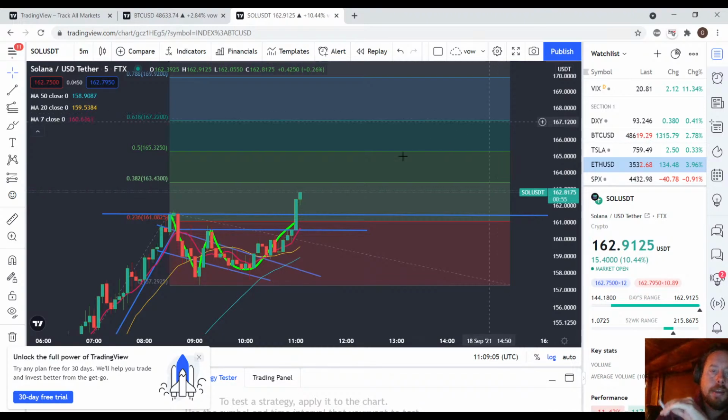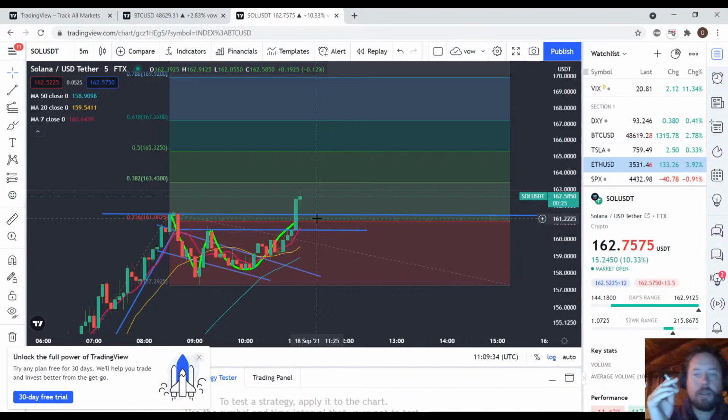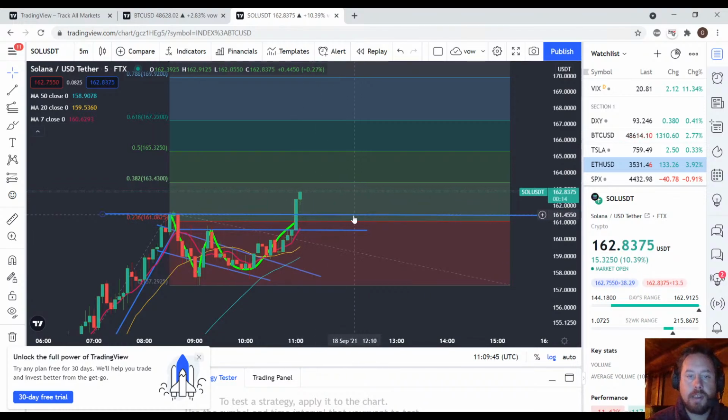So maybe I will wait to see if we get a retracement back to this line. But yeah, you could also just go full bullish trade in now with the close above here. But it's possible that we might retrace to this line. So stop loss would be now under the prior swing high. It depends a little bit on how you would want to play the game. If you are going FOMO or if you're being patient and then waiting for the retracement down to this line, for the retest of this line.